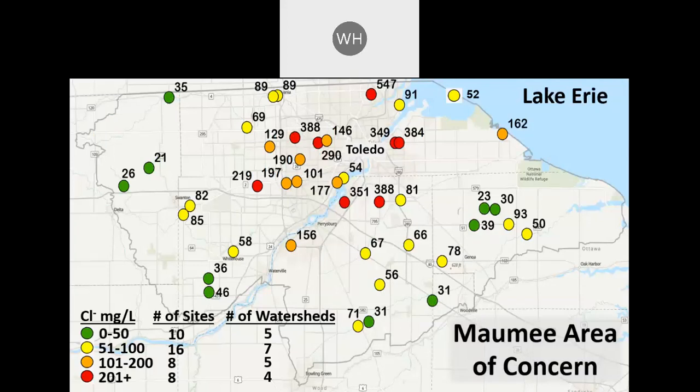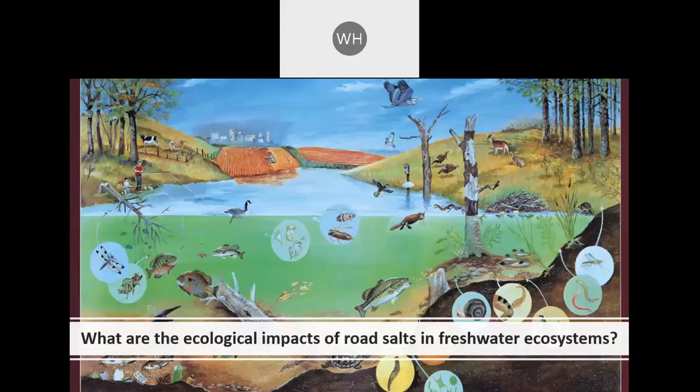And in this area, the natural salt concentration should be about 6 milligrams of chloride per liter or less. Next to each one of those dots is the chloride concentration. So at all of those dots where you might see a 351, a 156, a 21, or a 349, a 52, or 162, all those numbers should probably be less than 6 historically, naturally, okay? So there's a lot of salt pollution going on here in northwestern Ohio, and this is pretty characteristic of any metropolitan area. Large cities can use a lot of salt. So yes, the concentrations indicate that there is a pretty large problem over here as well. What my lab does is we ask the question, when salt gets into the water, how are the organisms affected? That's one of the driving questions of my research lab.